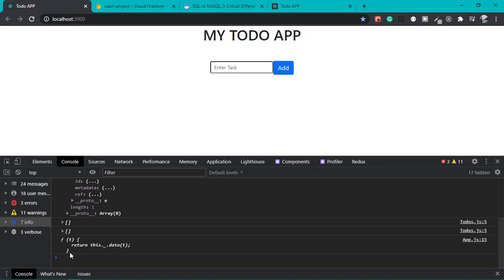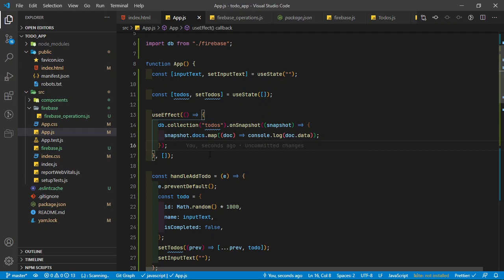Okay, this is returning data. What is this empty? This.data, why are you not working? Let's debug this code and see why this is not working.